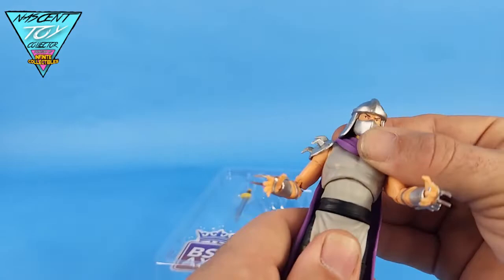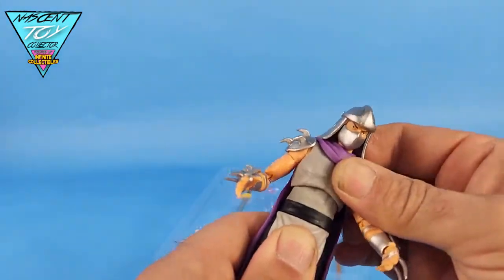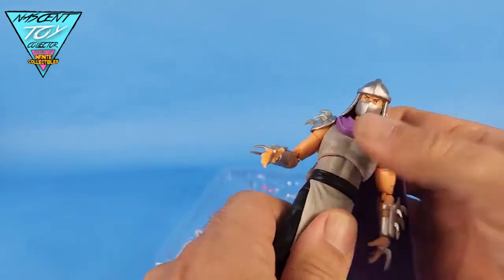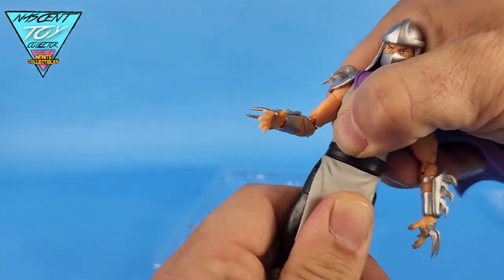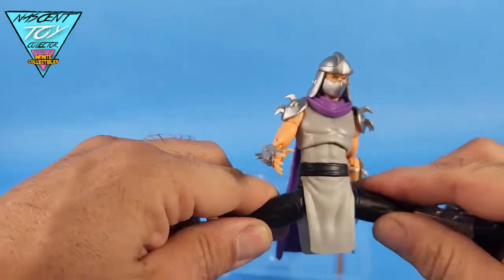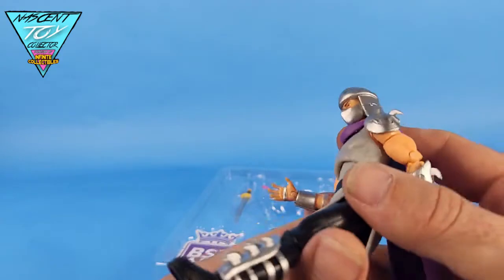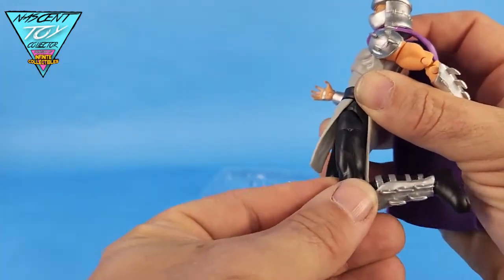He's got the little bit of a crunch joint here. It's got some side-to-side action there. He does twist some at the waist. Let's see, that's the crunch joint twisting. Let's see the waist here. Yeah, there it is. Twists at the waist. Let's see, as far as his hips go, out to the sides. And they go, you know, forward pretty well. Well, you can see it there. Not back so much. That's okay.